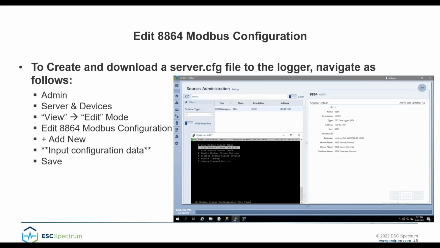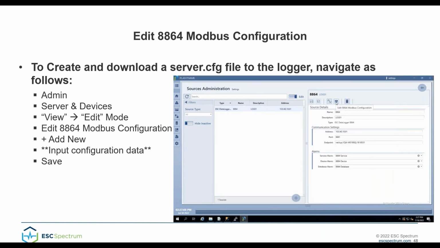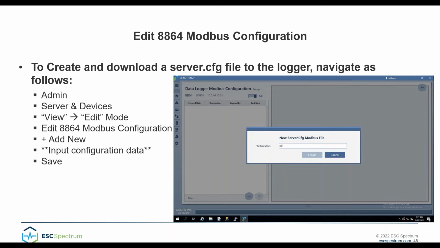So here you can see a sample. We're viewing the Modbus configuration file here. There's nothing set up, so we click Edit. We bring up the Modbus configuration screen. Hit Add New. We'll give it a name. We're creating a new Modbus server configuration file in Prism.